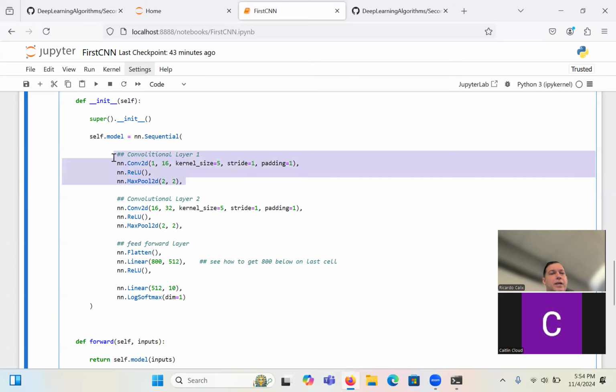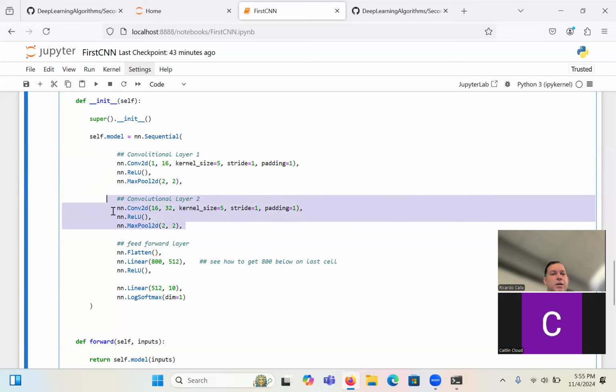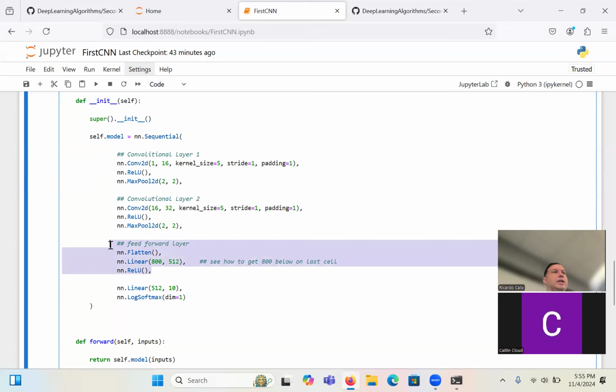So I have one convolutional layer, which is this one, then a second convolutional layer, and then you have a feed-forward layer, basically, which is your normal neural network layer. So what's important here to think about is that you're going to have one input, so you have a 28 by 28 by 1, right? And then you have 16 filters. You specify the size, so a filter of 5 by 5, how it moves on the image, and if it applies padding, basically. Okay? Does that make sense?